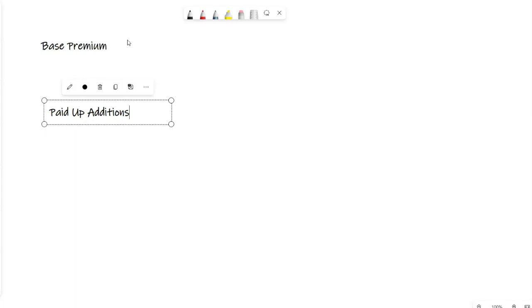And in the later years, that's not as significant whenever you actually look at the illustrations, but for a lot of people, that's still a metric that they keep in their mind. So say you get into a crunch, and that base premium is the lesser amount of the two. You have your paid up additions, which is the bulk of your money in many cases. It may be 60% or more, and the base premium is the remainder. Well, that base premium is what can keep it going.